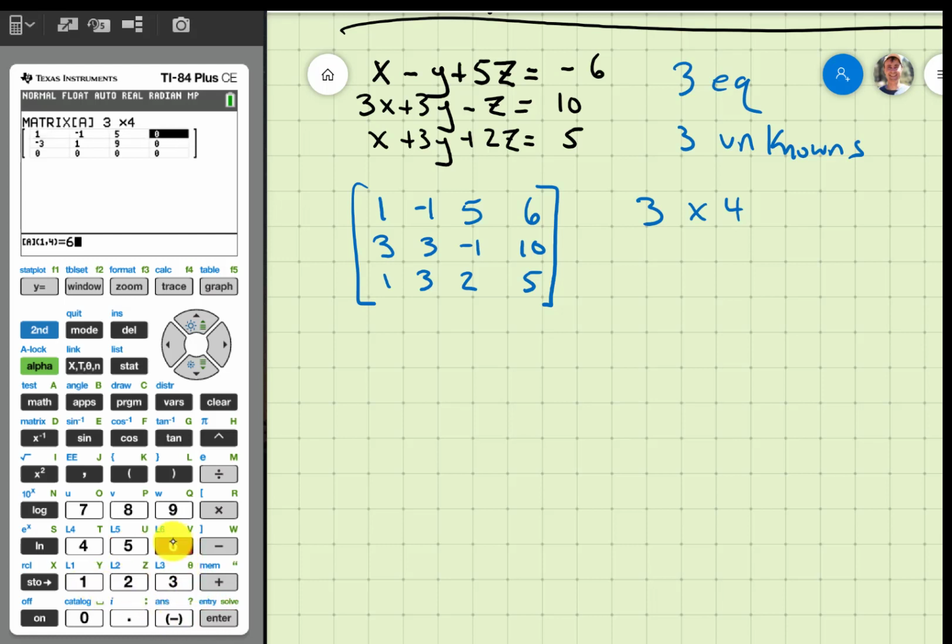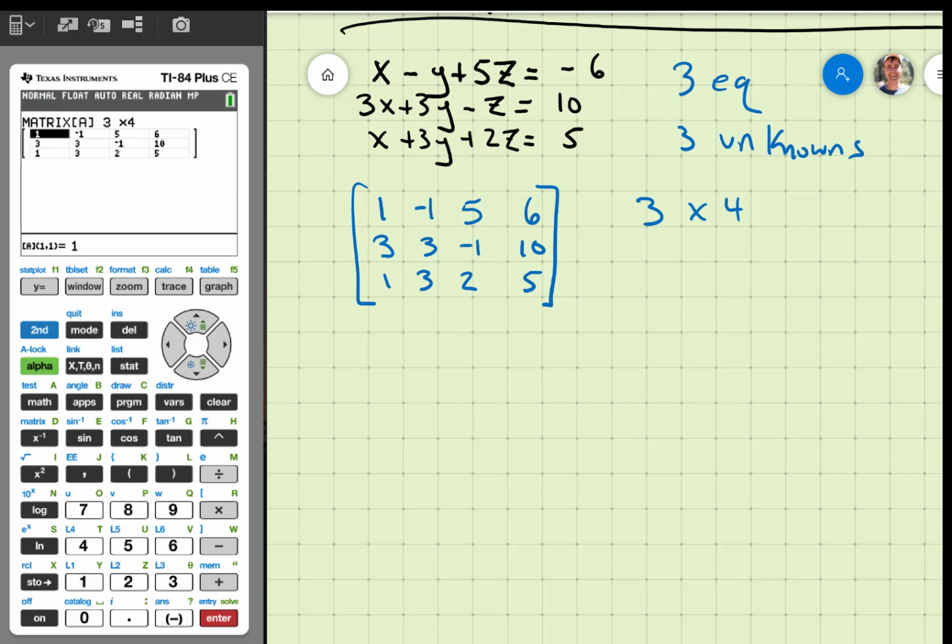You see how this goes. I'm just going to go ahead and fill it up. There's the second row. There is the third row, and I just want to check all the numbers and make sure everything's typed in there properly. And it looks good to go.